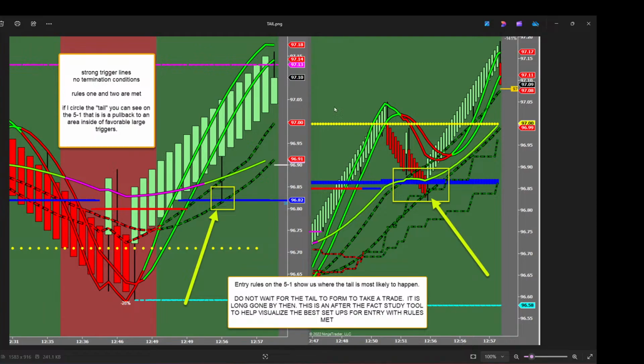It lets me remind you that termination conditions come from the large chart. And what it really does for you is it just added a trade that you've been skipping that you should have been in. So now your trading plan just got bigger and more effective. Some people say, but Mark, the small triggers turned against me. To which I have to reply, momentum is defined on the large chart. If you don't get these small triggers turning against you, more often than not, you're not going to get down to that area inside of favorable large triggers.